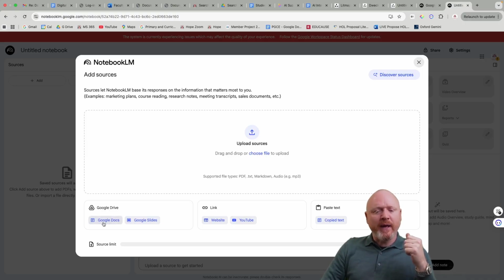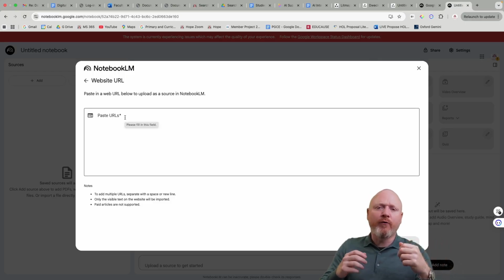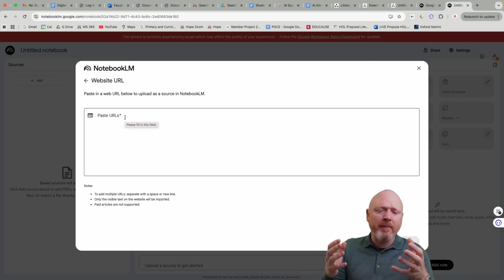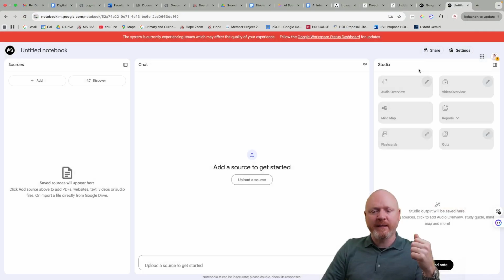or we can also add different types of media. So here we can add anything from Google Docs. We can add any of our Google Slides that we have access to. We can also link websites directly, so we can paste URLs in from complete websites. It might be something that you're putting in from the Department of Education or from a national organisation that you're looking at. It might be a website from a particular company, or a newspaper website, and Notebook LM will go through and analyse the text and the images which are on that website.